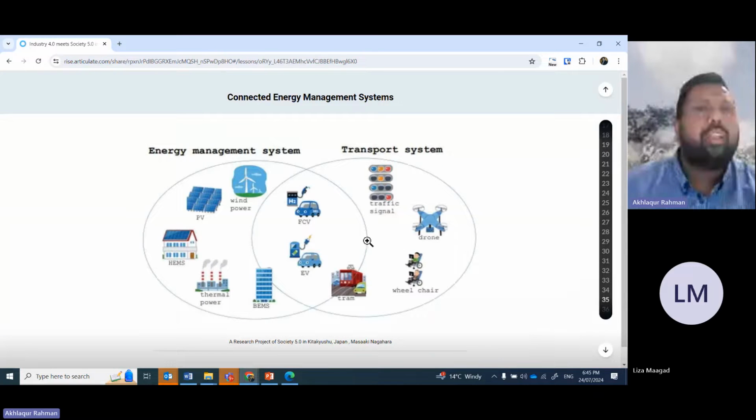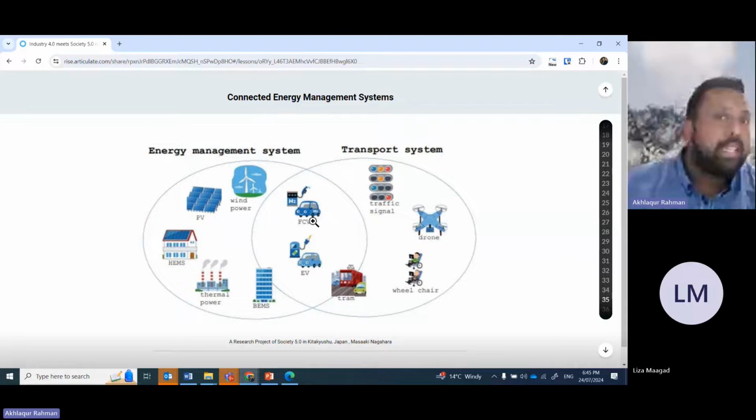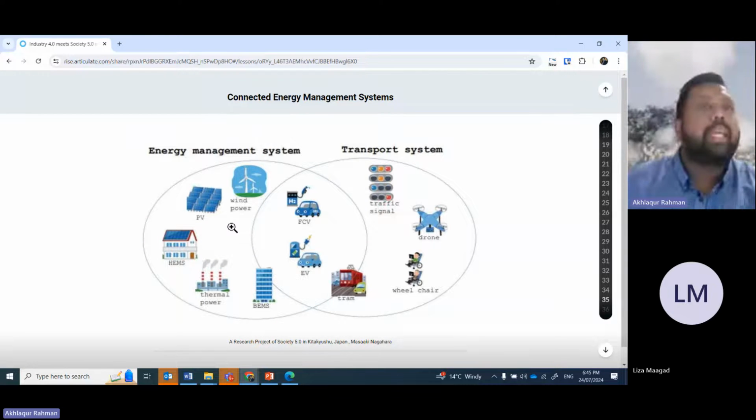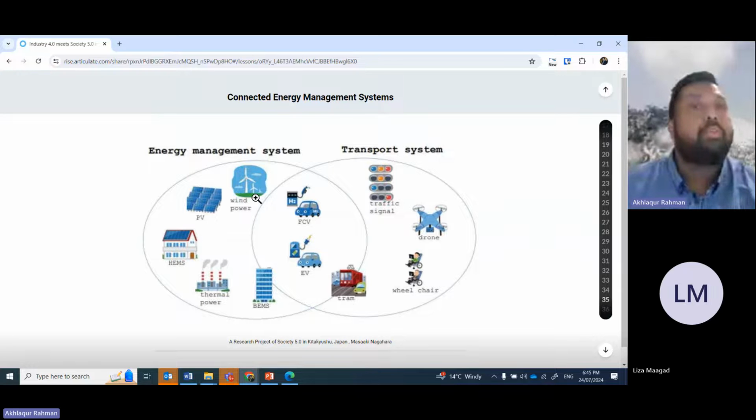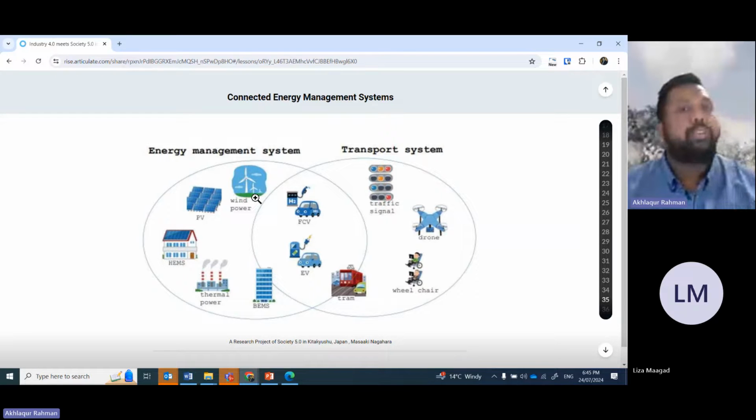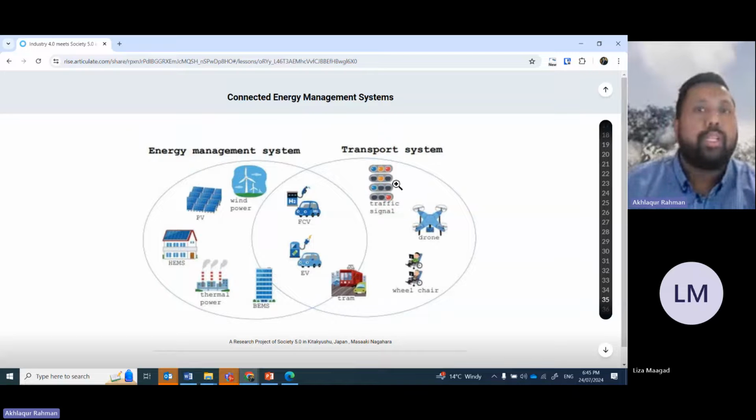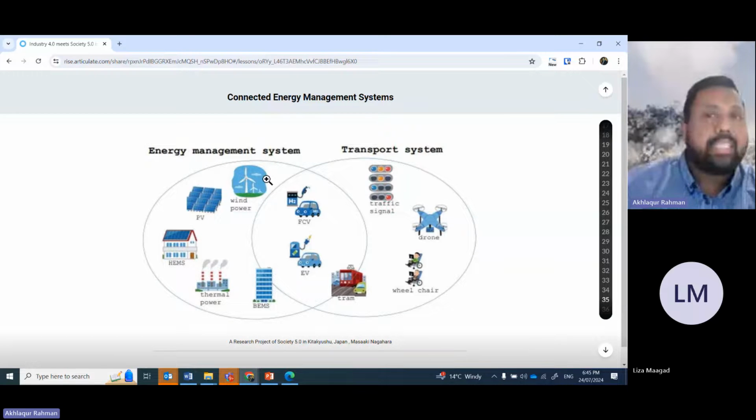That is the idea, and this is what all these examples are showing. Similarly for energy management systems. You have different sources of power, but you also have things like the electric vehicle, which is a new dimension that has been added. If it's all integrated, the system can focus more on renewable energy as well. That can be a connected energy management system that will be more optimized.